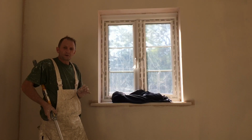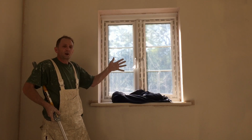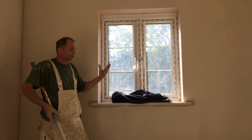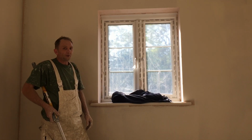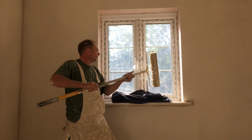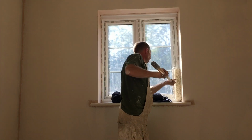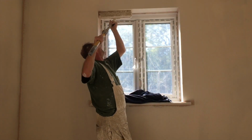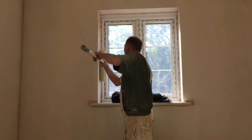Right then, one of the requirements when we do a base coat is just put a coat down the window reveals, makes it easier for whoever's coming to paint it next. Just seals the top a little bit. Quite a lot of house bashers tend to miss this, but yeah, it's dead easy. Not hard, just do that as close as you can without touching the window. Dead simple. Just seals it up a little bit.